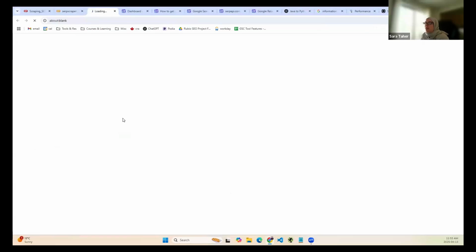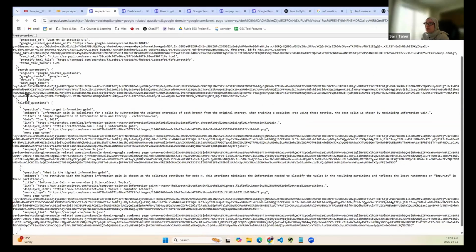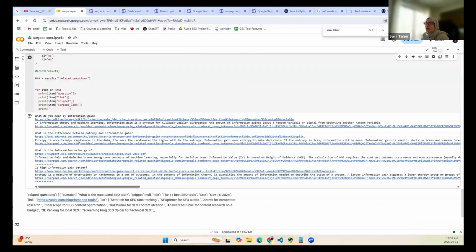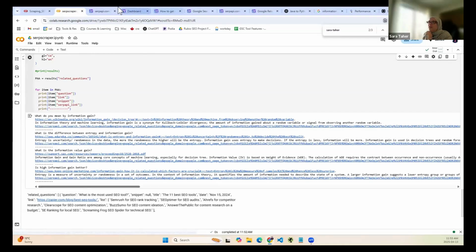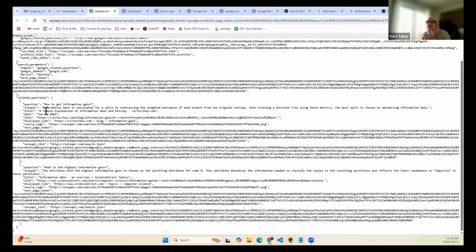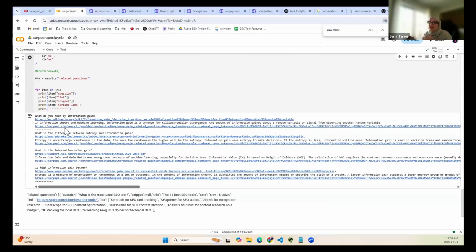So if you click on it, what is this? See, it's the related questions, like when you use any of the PAA tools and you have a question, then you have a tree of other questions coming out of it. This is the tree of questions that come out of this. Here, related question, and then another sub question. See? So with each question, you have a link of additional questions that are under like a subcategory of this question.